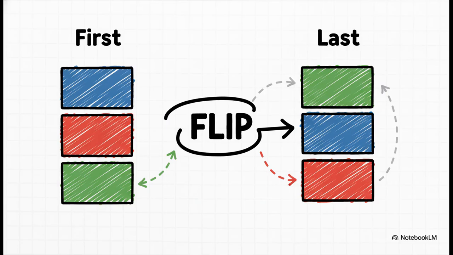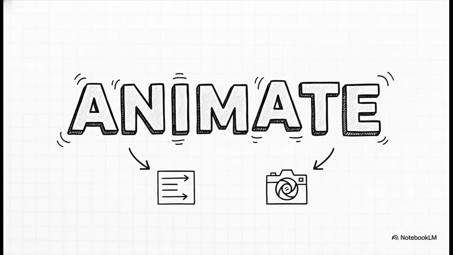First up, Flip. You ever see a photo gallery where the items just magically and smoothly reorder themselves? Flip figures out where an element starts and where it ends up, and then creates this perfect seamless animation between those 2 states. It's incredible. Next, SplitText. This is for those epic cinematic headlines where the words or even individual characters animate in one by one. It does all the hard work for you, breaking your text into these perfectly positioned little pieces that you can animate however you want.